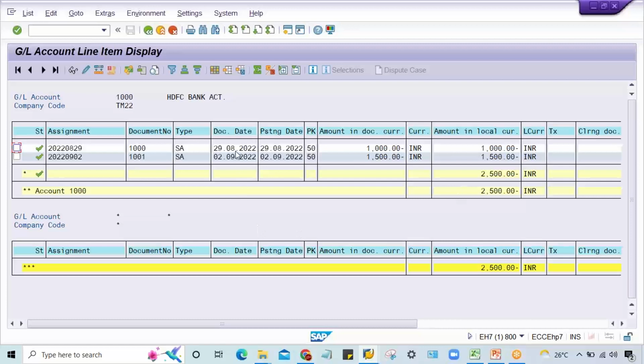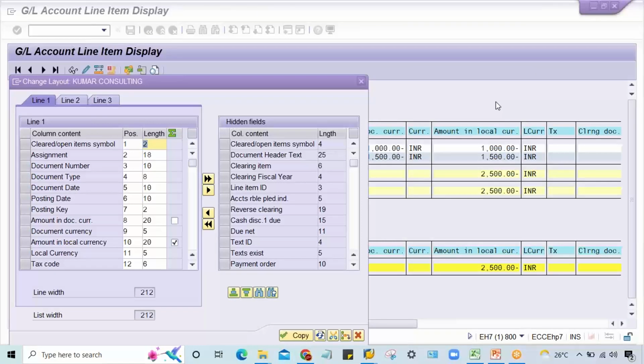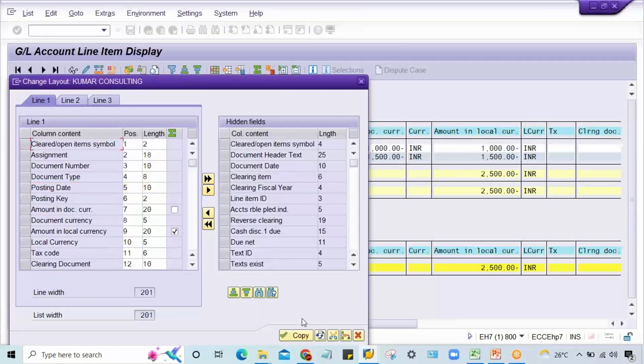Let's suppose right now this document date is also not required. So where is document date that we have to search? It's here, document date. You can bring it here, hidden field.